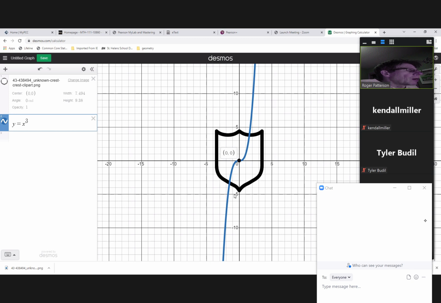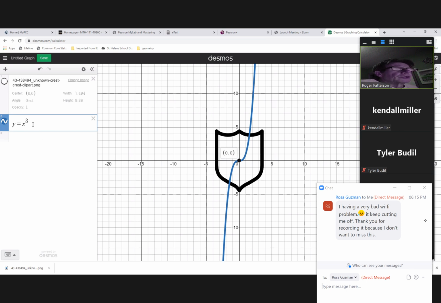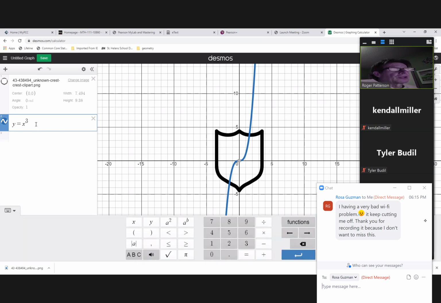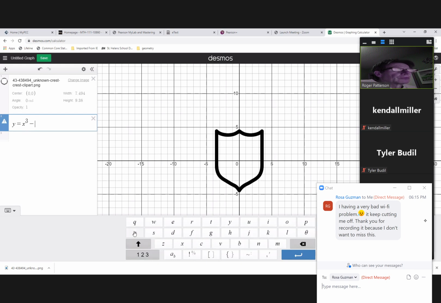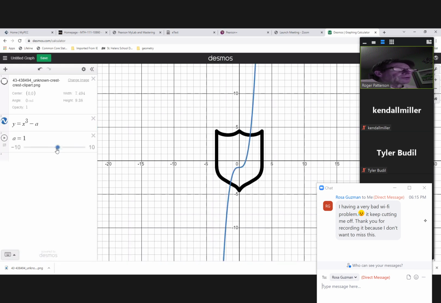So if I went and put here and went up like that, that's pretty close to this part here. In other words, if I drop this down, I could maybe get it. So I'm actually going to play with that. I'm going to drop this down. And sometimes what I like to do is put a little slider in like that. And now I can slide it down to where maybe I kind of like what I got.